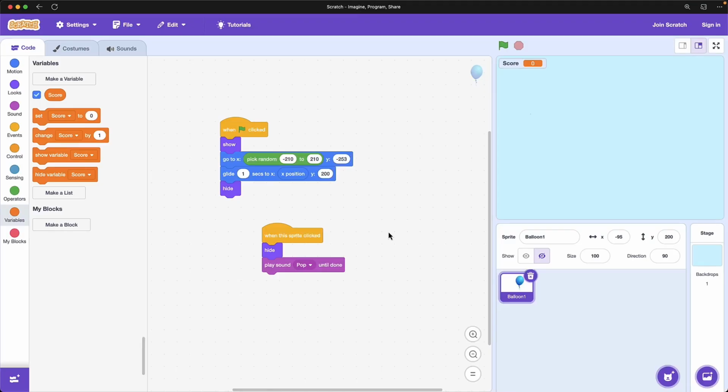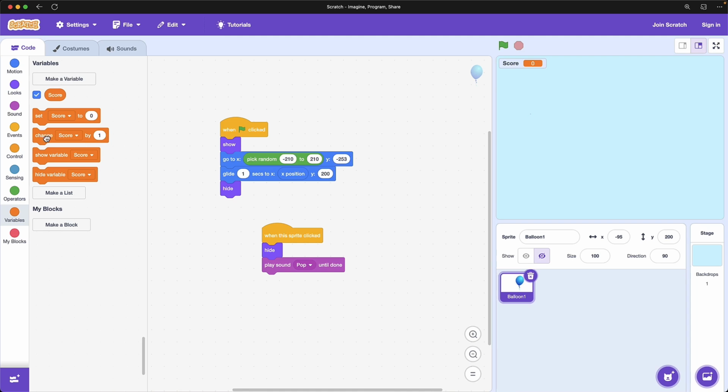So now that we have our variable, we can use it. We can change the value at runtime. And this is what these blocks are for. This is one of the blocks, set score, in this case to 0, or change score by 1. With these two blocks, you can change the value of the variable. What do we need? Which one of these blocks do we need now?